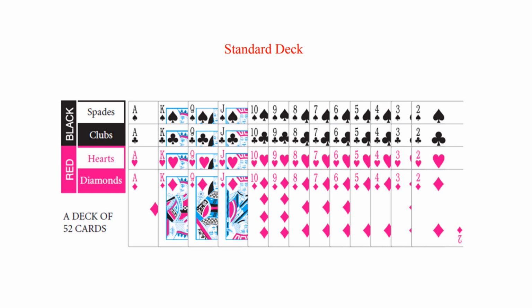So we have the numbers here. The number cards start from 2 to 10: 2, 3, 4, 5, 6, 7, 8, 9, 10. Then the other 4 cards we call special cards. J represents Jack, Q represents Queen, K is King, and A is a special card, which we sometimes call Ace.